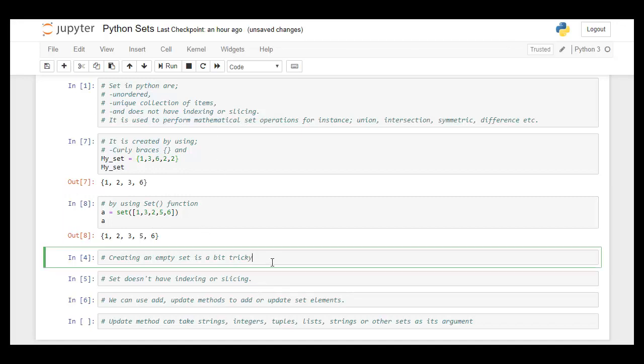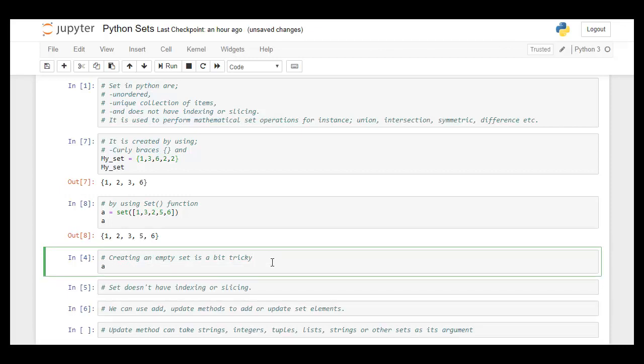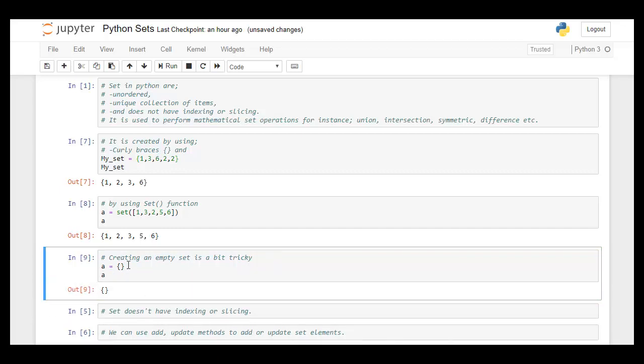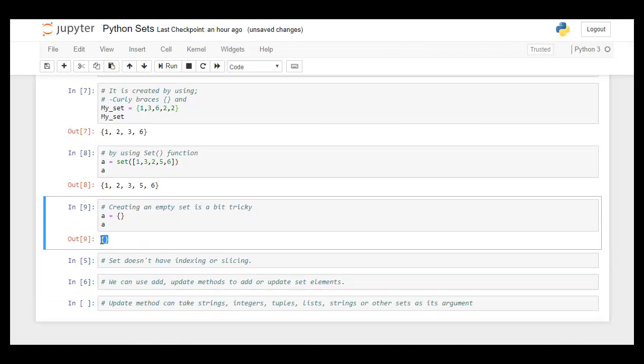If we are looking to create an empty set, that's a bit tricky, because when we go about creating an empty set, for example, a equals curly braces without putting anything inside, and let's print it out and check its type, it outputs a dictionary.